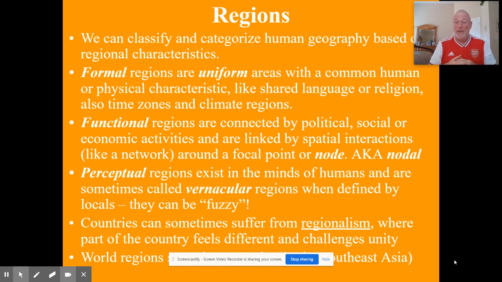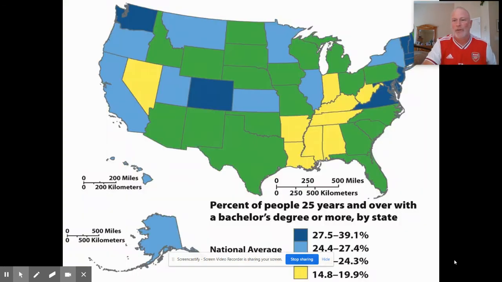Okay, so when you think about the different kinds of regions, it's always important to think about examples, right? I gave you some examples on the slide there, but think about this: what are some examples of regions that you could probably identify or describe? What are the characteristics that make those places unique, right? Because remember, any region, what's the one common denominator? They're going to have some common characteristic or activity. It's going to define it as that region. The other thing about regions that's interesting is the word region can be applied at different scales. We could talk about a region of Florida, like South Florida, or a region of the United States, like the Midwest, or a region of the world, like sub-Saharan Africa. So that word region is sometimes an interchangeable term as well.